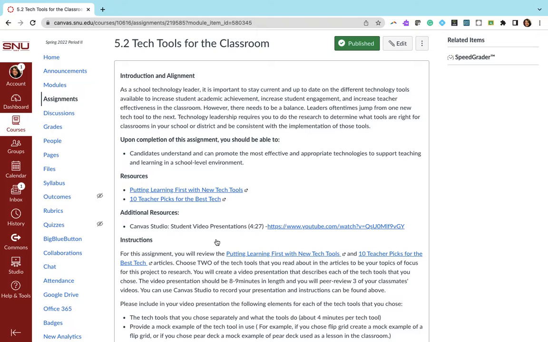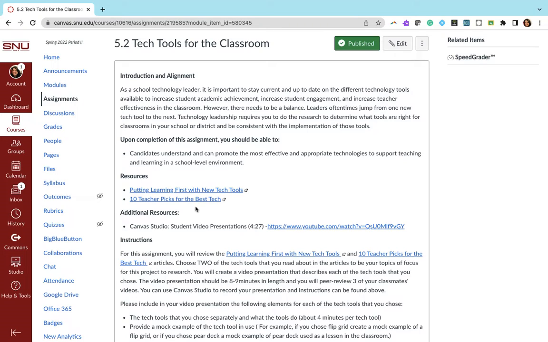But if you are being a leader of a district or a site, you do need to have some tech tool knowledge, because there should be one or two that you can use and introduce to teachers and students so that they're more engaged and so that teachers are a little more effective with using technology in the classroom.